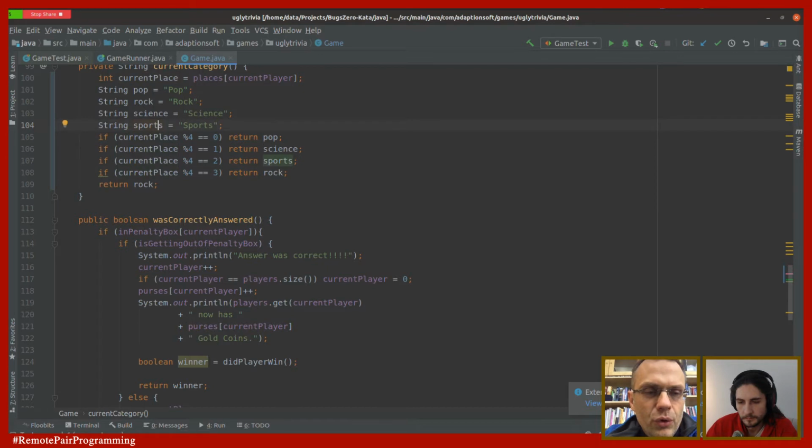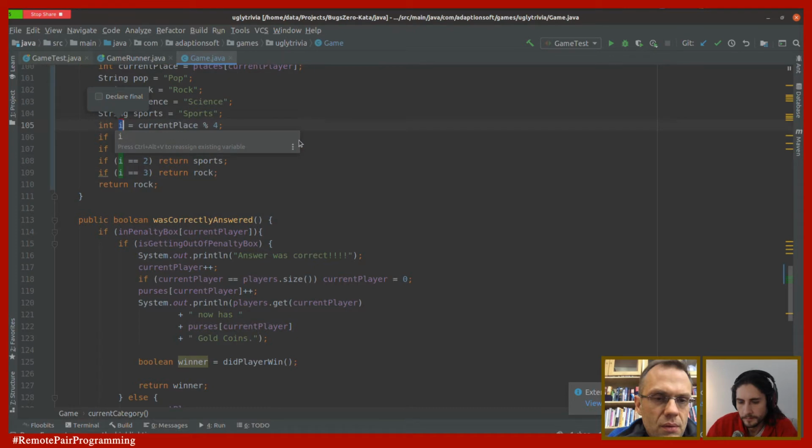We're always doing modulo 4. Maybe we can extract the current place modulo 4. What is this? I don't know. Let's name it i for now, and maybe we'll find a good name later.